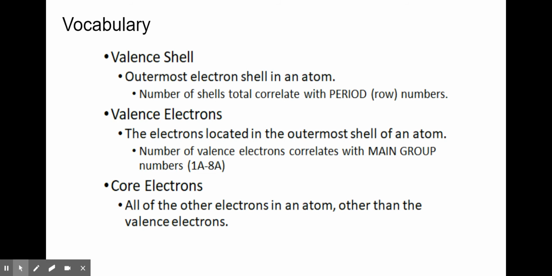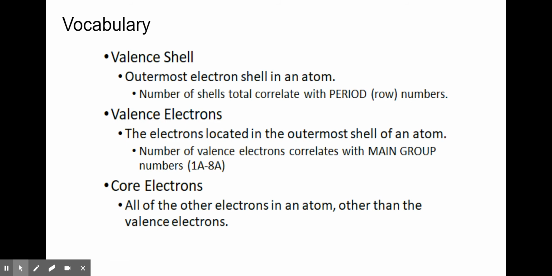Find magnesium on your periodic table. Magnesium, its atomic number is 12. It is in group 2, period 3. So when I say group 2, I have how many valence electrons? You should say to yourself, hey, I have 2 valence electrons. And just learn this brief little bit of information. I have 2 valence electrons. And if you are in period 3 or row 3, then you should have 3 shells.